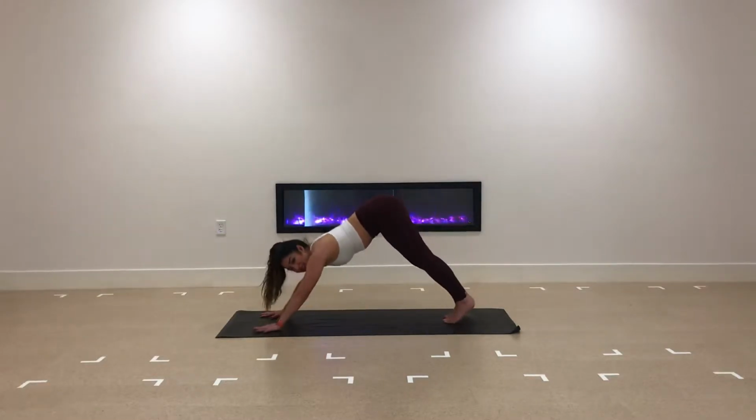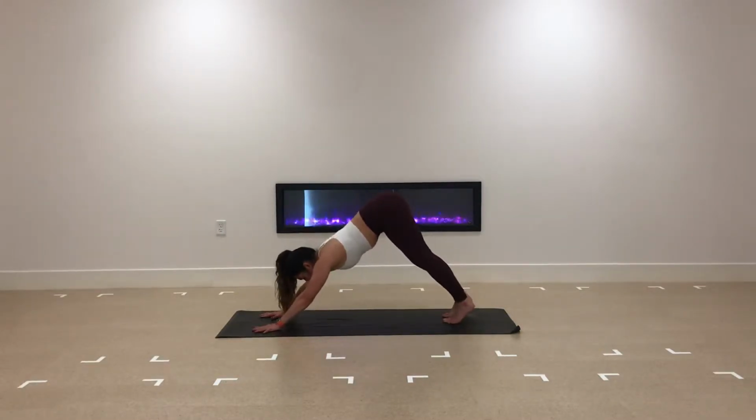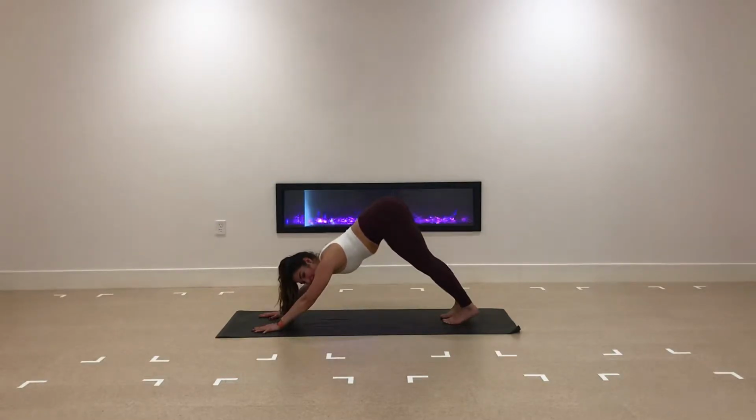So that's our little teaser of what we're going to do in the rest of our sun beat. We're going to start packing a chair. And our flow is going to be similar. We're going to add on at the very end and add in some balancing. So we're going to do 1 round slow, 3 rounds breath to movement, 1 round balancing slow, and 1 round with the balancing breath to movement.